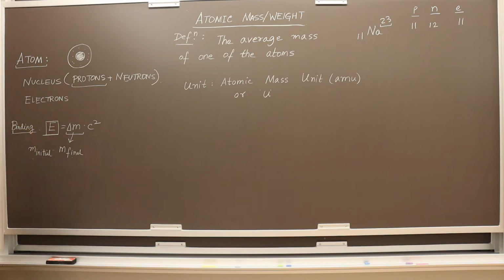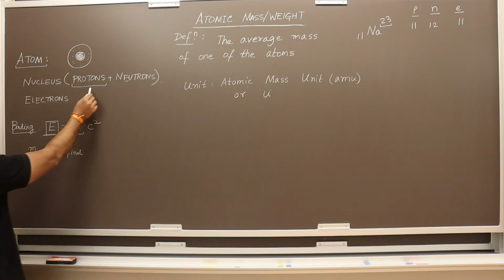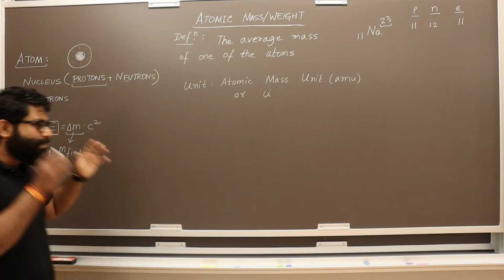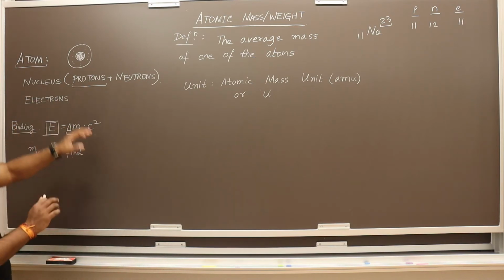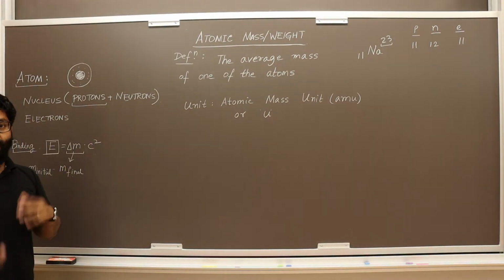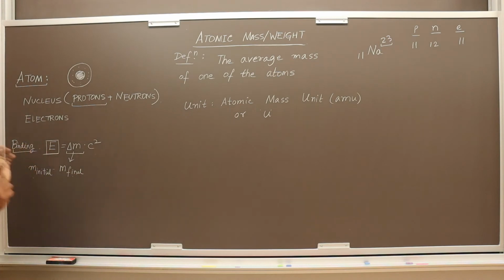So for our purposes, what we'll understand is the mass of the atom is basically the mass of the protons plus the mass of the neutrons plus the mass of the electrons. This delta m that was released is a very small amount and can be neglected. Also, the mass of the electrons, being 1836 or about 2000 times lighter than the protons, has a minimal effect. Therefore, the majority of the atomic mass comes from the nucleus, which is comprised of the neutrons and the protons. All right, so this is the general concept.